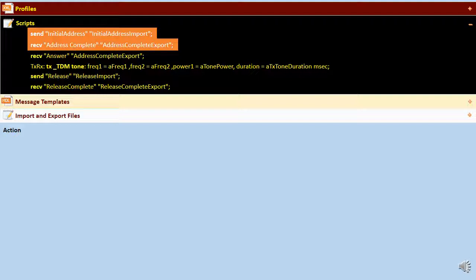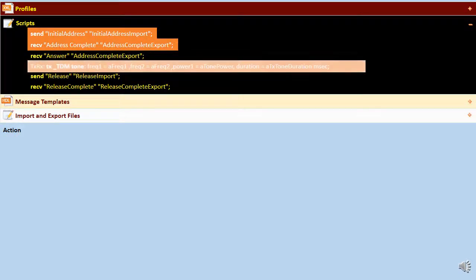In addition to commands, the scripts require exchanging values for certain protocol fields. For example, in an ISUP call, the user would like to change the calling and called party numbers, or may want to change the frequency and power level of the tone to be transmitted. This is achieved by loading a profile into the script. A profile is a set of user-defined configuration parameters stored in XML files, and when loaded, it becomes a variable for script instructions. Thus, by providing such low-level functions, the maps provides unlimited flexibility to create protocol simulation.